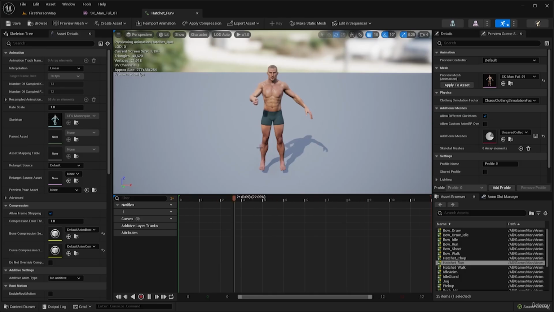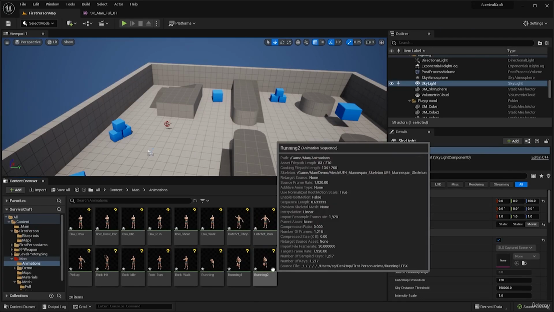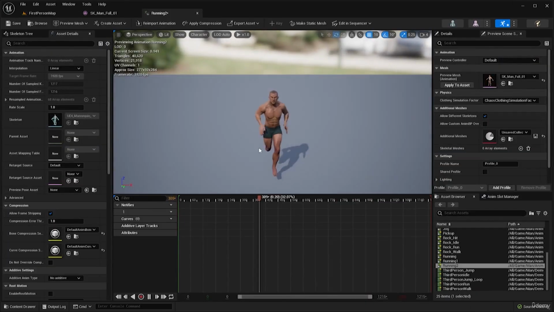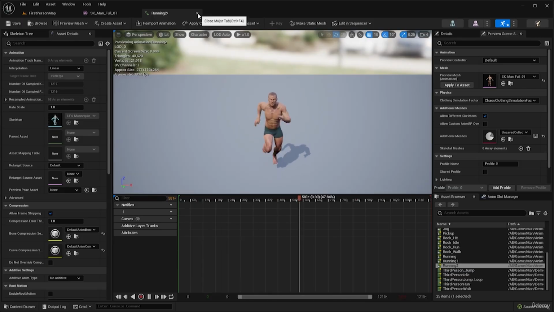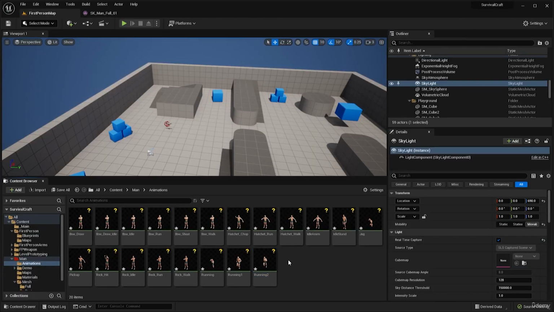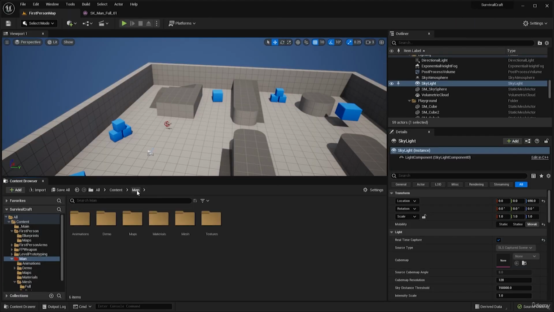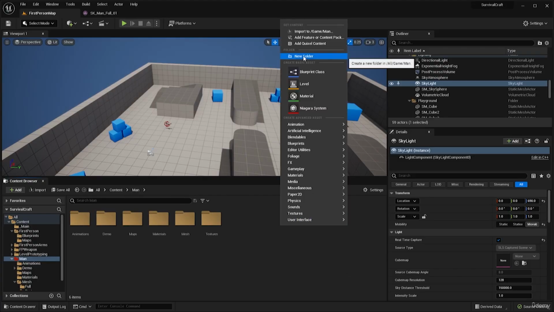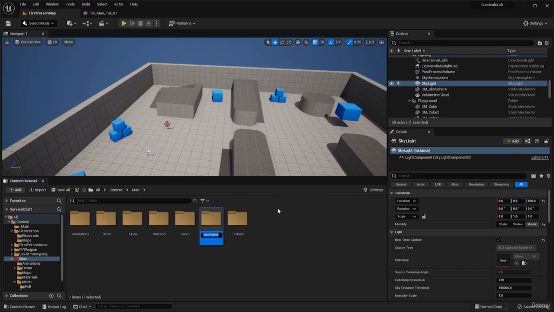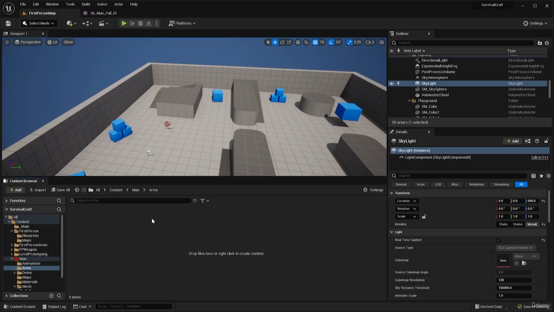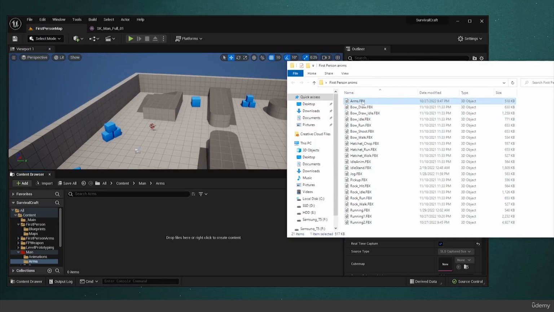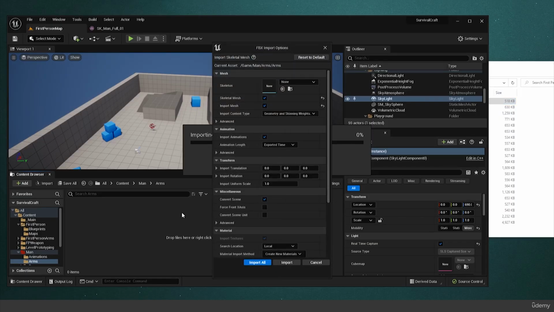And you know, the legs aren't moving or anything like that when the character is running. We also have these running animations. These ones we'll use for third person. But let's go ahead and import our first person mesh or our character's arms. So in our man folder, we're going to make a new folder and name this arms. And inside of there, in the first person anims, select the arms.fbx and drag and drop it into the folder.